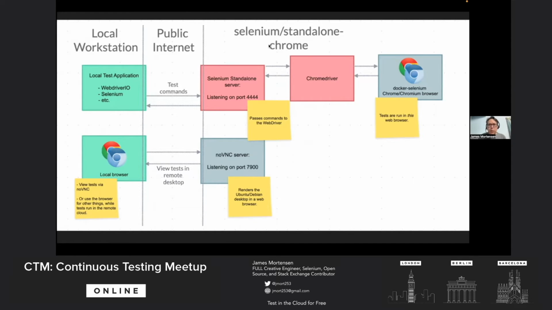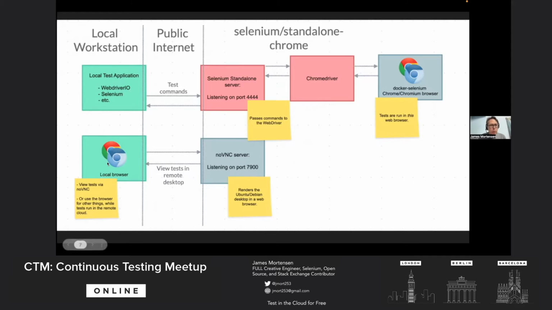And on the right side, we've got a Selenium standalone Chrome Docker container. On the local workstation, we've got our local test application. This could be something like WebdriverIO or Selenium or Nightwatch.js, or some type of testing framework that can work with WebDrivers and can work with Selenium servers.